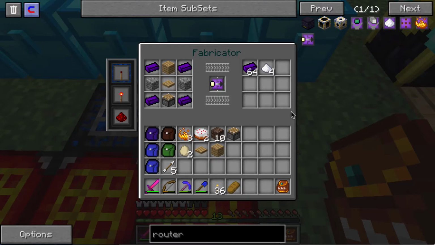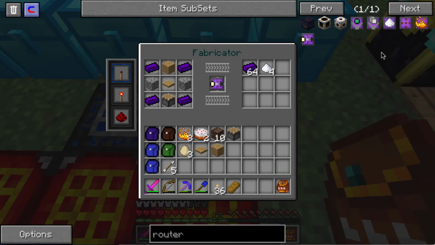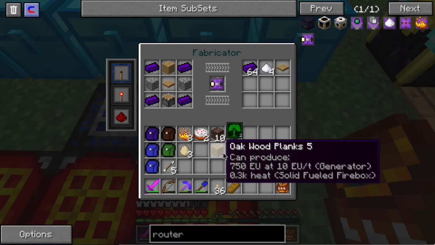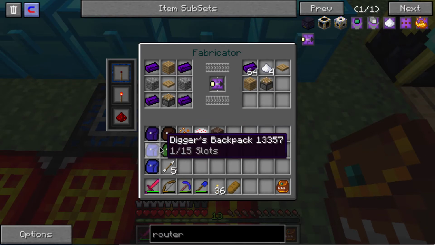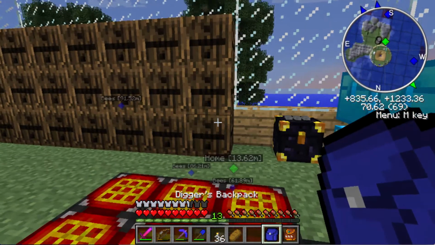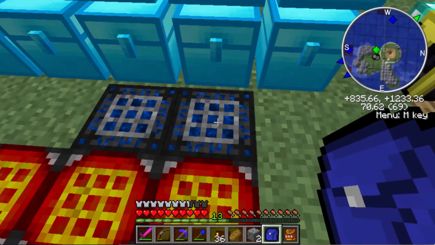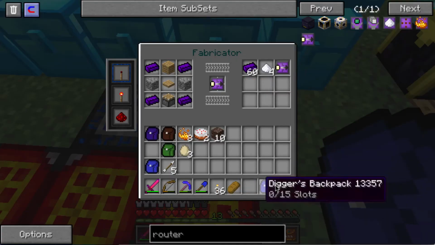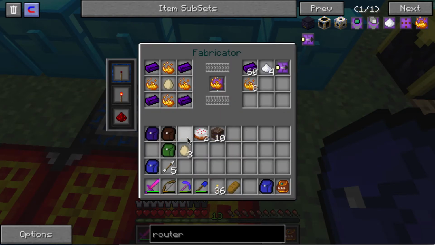Okay, so we got all of our ingredients for our upgrades. So let's make them. We're going to make the one ejector upgrade first. We need some wood and some planks. And where did my cobblestone go? Ah, yes, of course. Gonna get our cobblestone. Here we go. And there's our ejector. We need a couple of bandwidth upgrades.